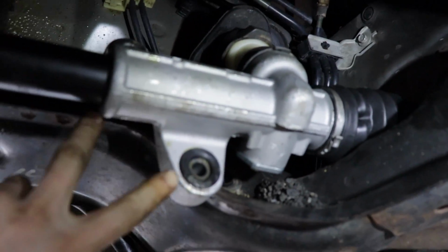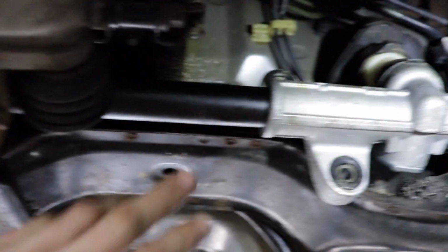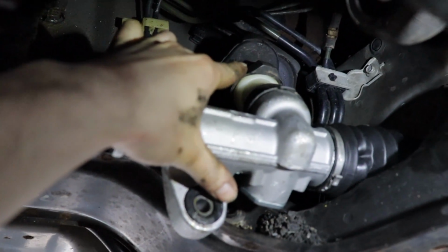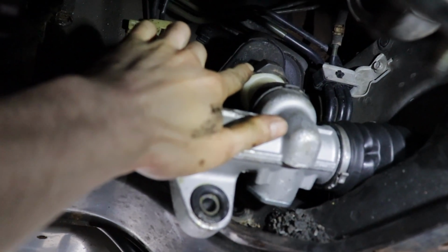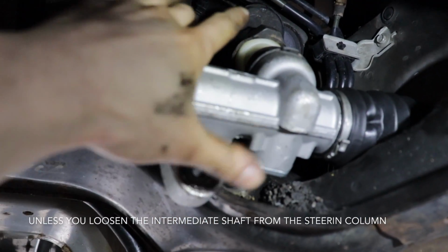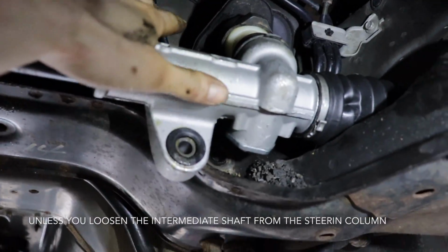Now just make sure before you bolt it in that you have the linkage attached in the car, because otherwise you're going to be fighting with it because you don't have a lot of play with the linkage up in the top there. So you got to get the linkage on before you actually bolt the rack in the car.